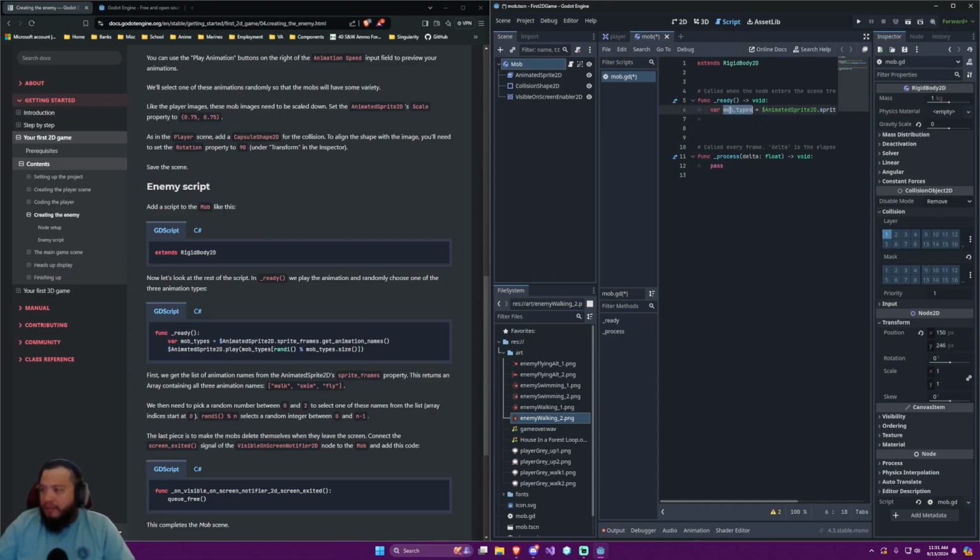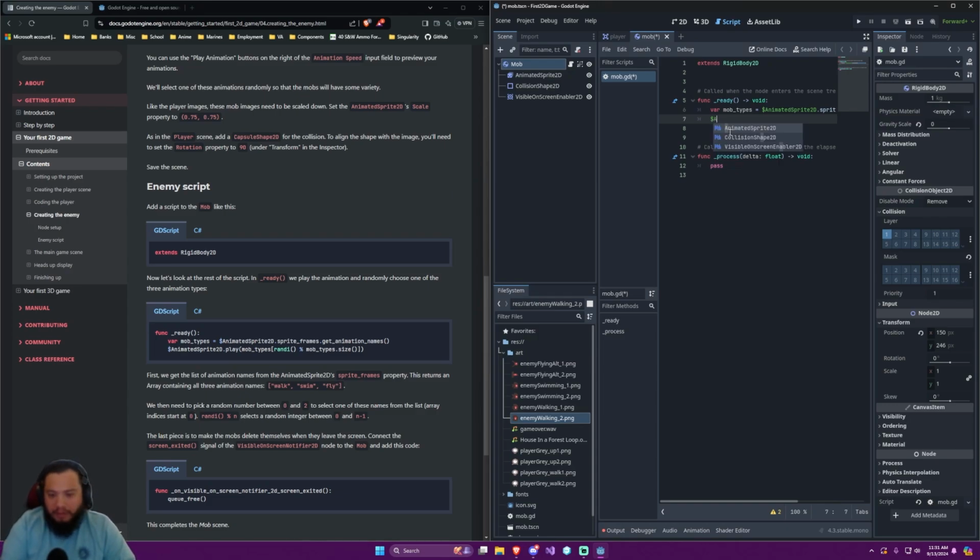That doesn't tell me what that actually is. If I had to guess, get animation names returns an array of names. So mob types would be an array of all the animation names. So it would be sprite frames get animation names. Yeah, so that'll be swim, fly, or walk.